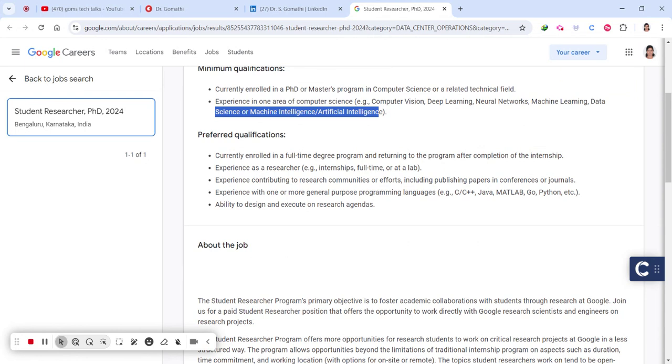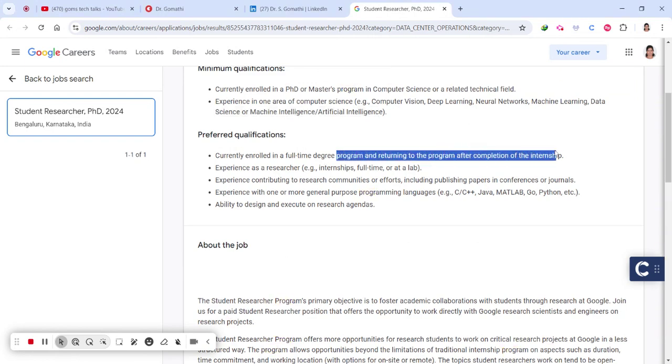These are the preferred qualifications they are expecting. You should be currently enrolled in a full-time degree program and returning to the program after completion. That is, after completing this internship, you should go back to your regular college work.